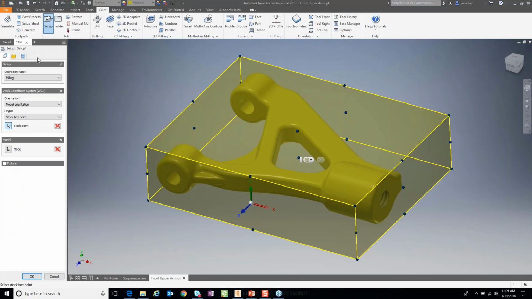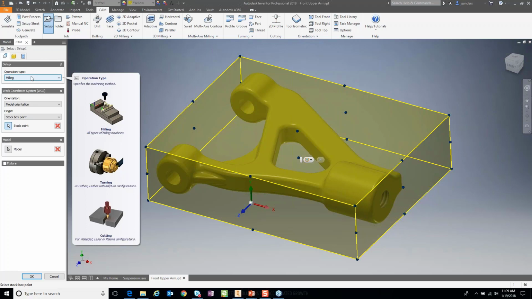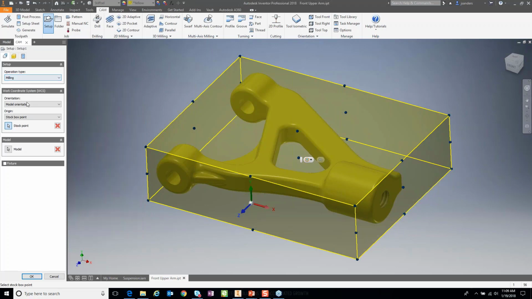The way that HSM works is that each command that we do is going to have a variety of tabs to fill out. The software is very consistent about that, and we'll simply work through the tabs with each command that we do. So to begin with, the software wants to know what kind of a setup we're doing. Notice that as I hover over the setup, there's a graphical help system that helps to convey what information the software is asking for. This is going to be a milling setup. Milling is absolutely appropriate. We'll continue with that.